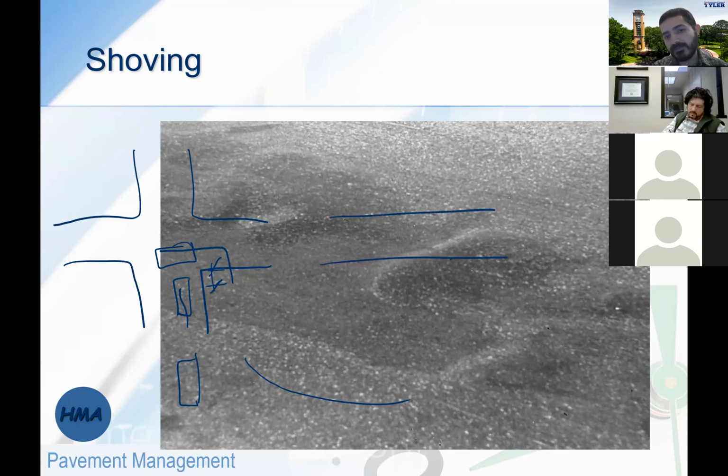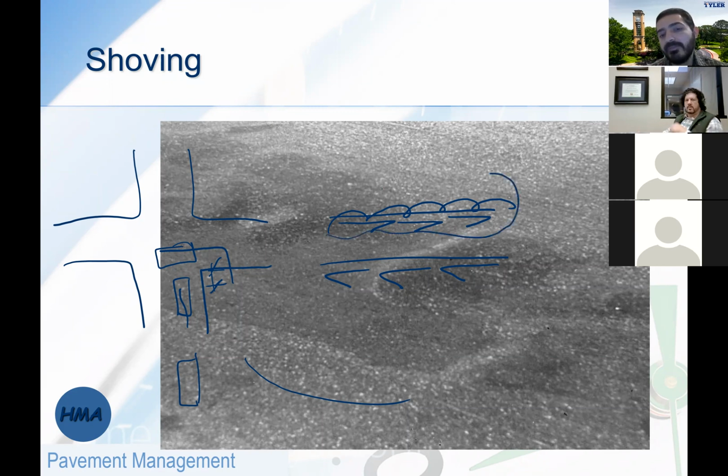So you're stopping, so lots of shear forces on the surface, and the bottom of the surface of the pavement is not feeling that much, but the surface does feel that. So you're gonna end up with what we call shoving. Again, the surface is almost like you ran through a carpet that's just shoved and it's not exactly straight, and you're going to create that problem right there on the surface.